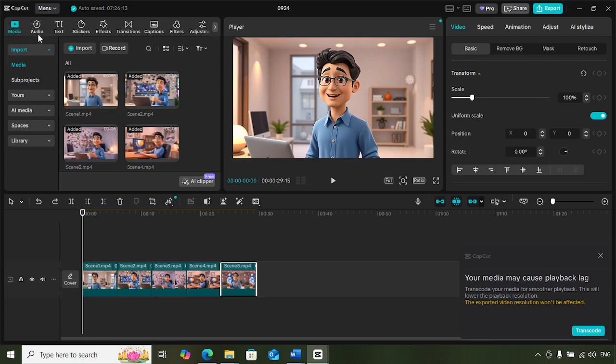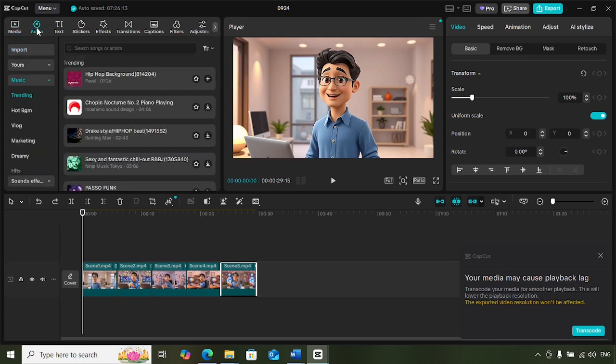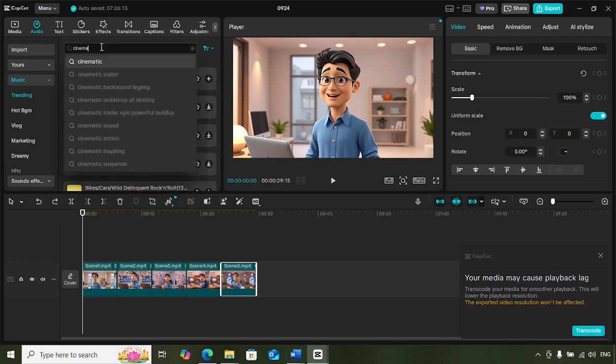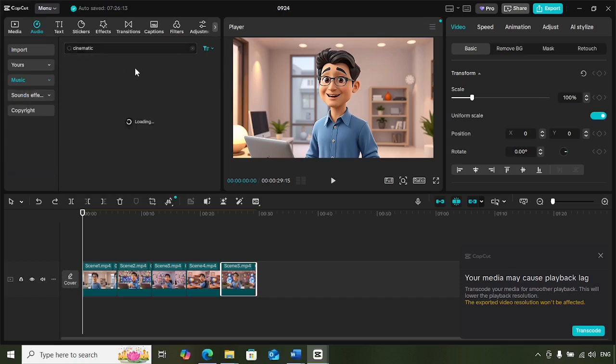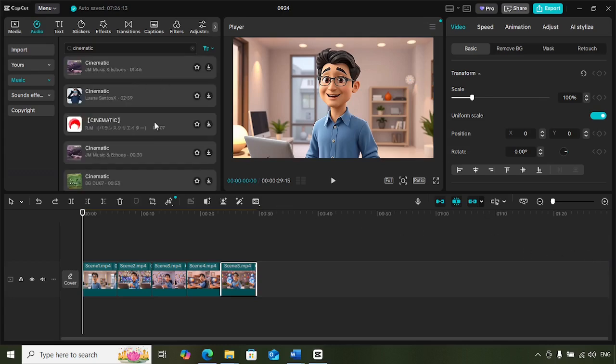Here you see an option called audio. I'm going to click on audio. Once you click on audio, you see various options here. I'm going to select commercial and I'm going to say cinematic. I'm going to see what are all the options that I will see now. Okay, I see all this on the screen.